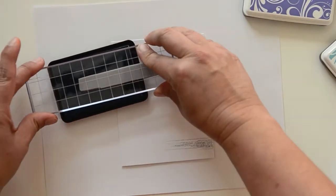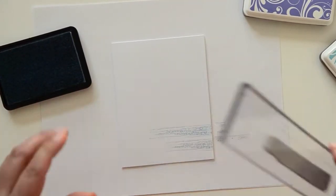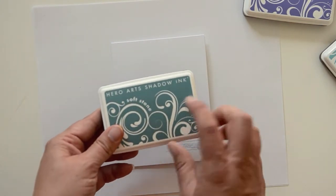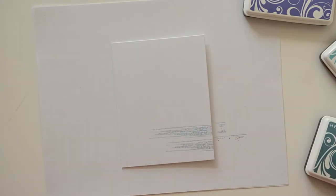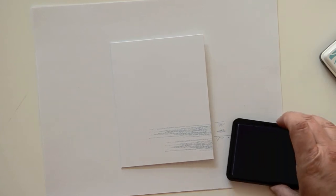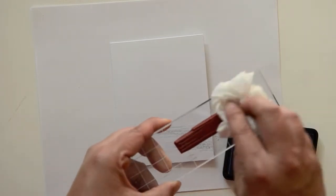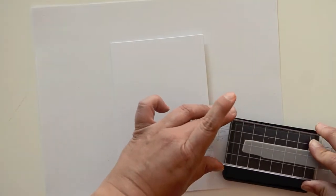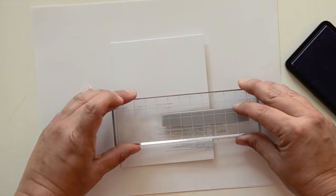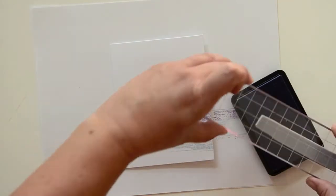So we'll stamp it up in the blue. We'll do 2 impressions, just shifting the stamp over. That one was with Soft Stone. These are older Hero Arts inks, so I know the packaging has changed, but it's the same ink color. Next I'm going to take the Soft Lilac and give that stamp a wipe, and do the same thing, because we're going to be cutting part of this card off on the side. So we need to make sure that you stamp deep enough so when you cut the side off, you'll still see the stamped image.